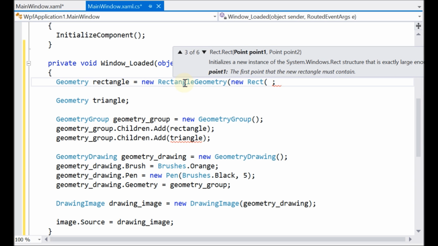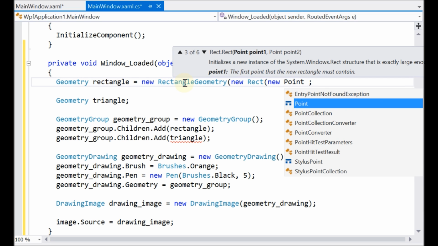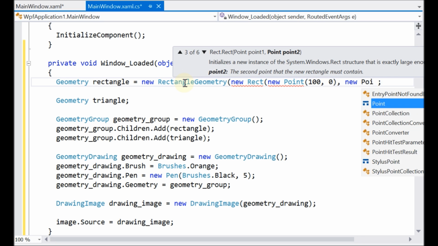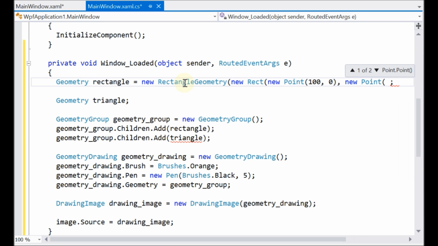You define a rectangle by defining two points. I guess this must be the upper left point, the first point that the rectangle must contain. It doesn't have to be the upper left, I guess, but I'll make it upper left. 100, 0. New point: 300, 100.